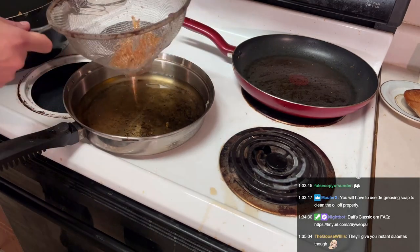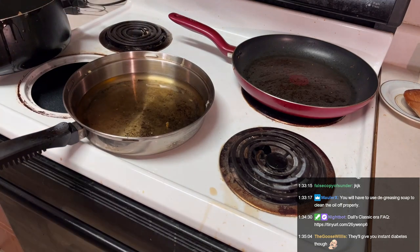I mean, shit. All right, you know what? Let me put these on a dry plate real quick. Oh, yeah. I can save them. Oh yeah, they'll still work. I'm not wasting any of this shit. I'm gonna end up using an entire roll of paper towels for one cooking stream, but so be it. I can afford that at least. Okay. So those will be drying for the next 2 hours.